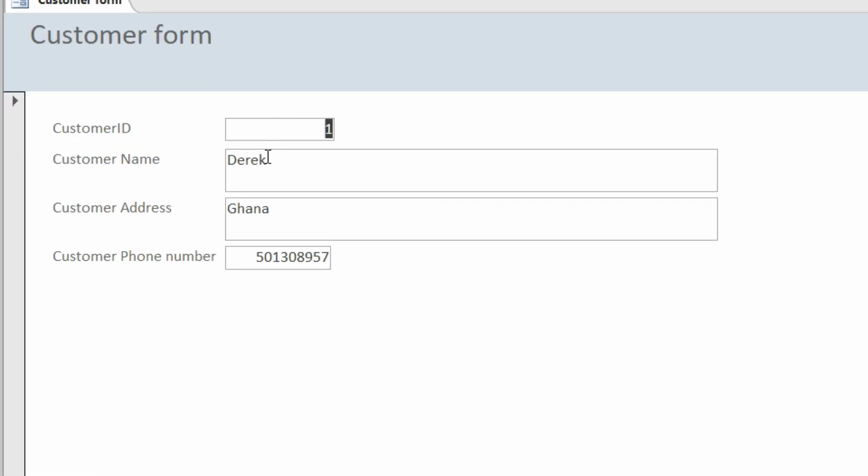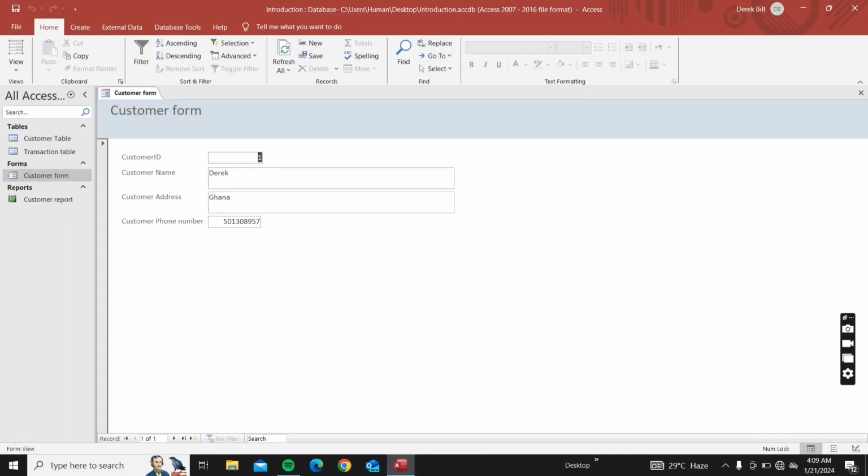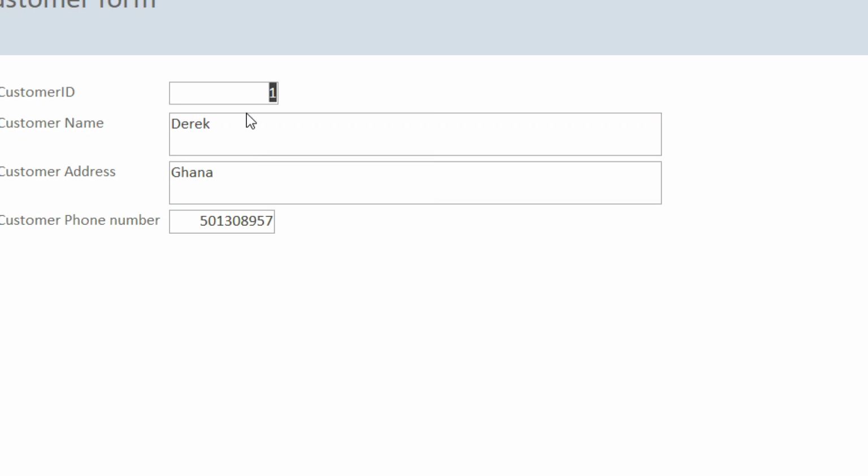So this is our form. Oh, it looks like the changes that we made were not saved. That is why we are seeing this. The lengths and everything should be equal. Yes, so it looks like the changes were not saved, but no problem. You can just do it yourself. You can just do it and then save.